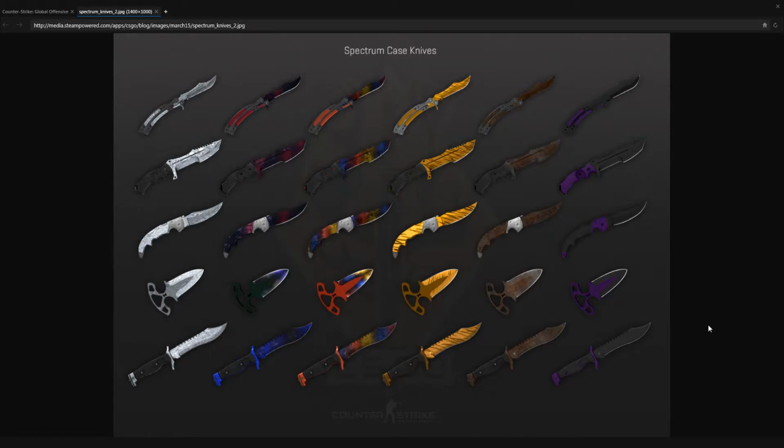I hoped that maybe one day Valve would take the Chroma 2 finishes and put them on all the other knives, like the Huntsman, Butterfly Knife, Falchion, Shadow Dagger, and Bowie. And they actually ended up doing it.